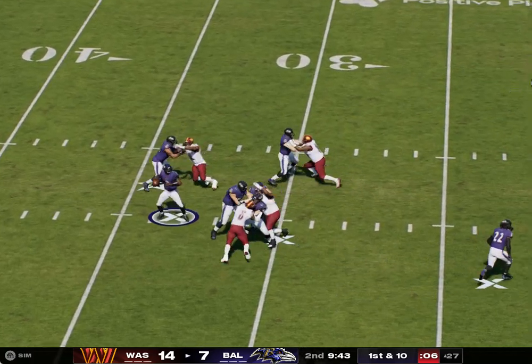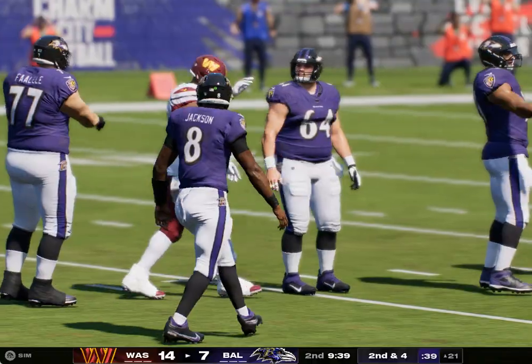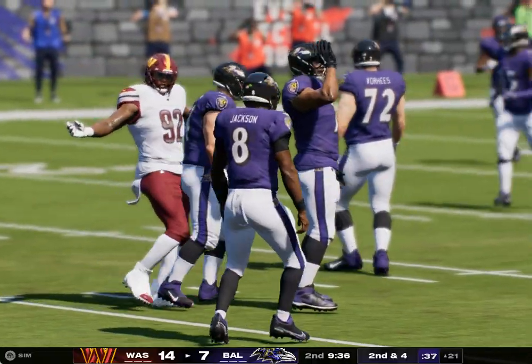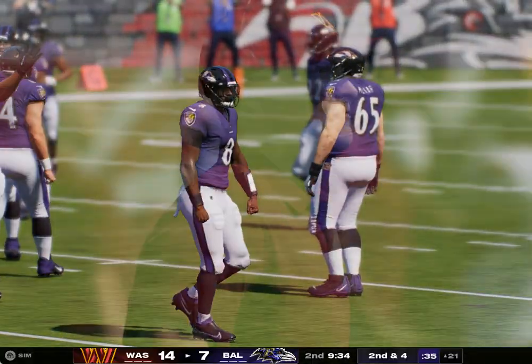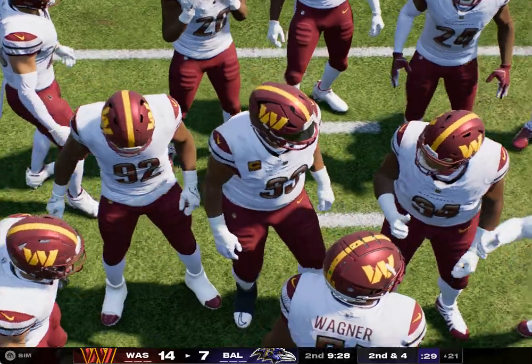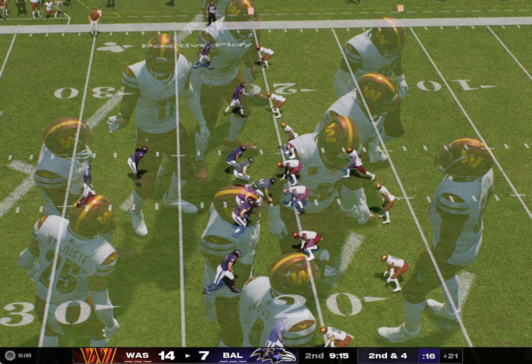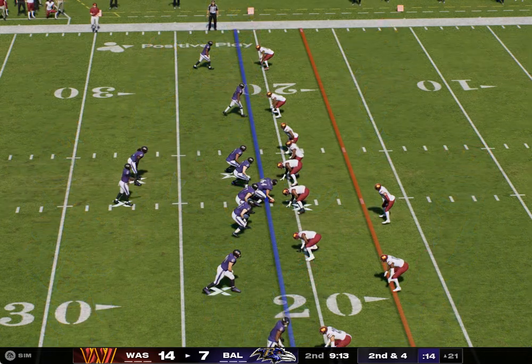Now it's Jackson. That's complete. It's Rashad Bateman. Call it a gain of 6 on the play, and it'll be second down. He decided to run a hitch route. It really helped to have a guy who can turn it loose. And boy, he rifled one in there on that one. Not much run after catch, but it worked really well. From the 21, here's a second down and 4.